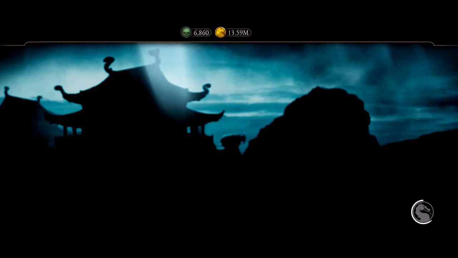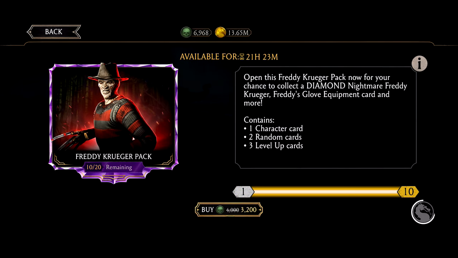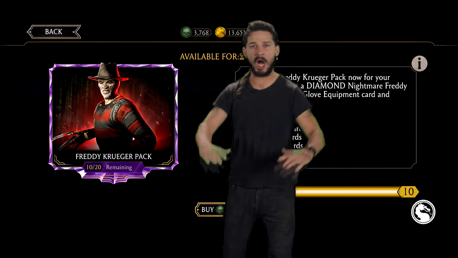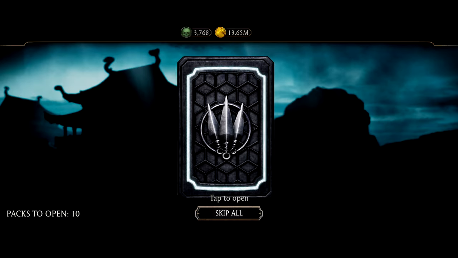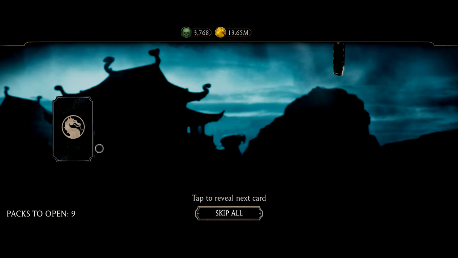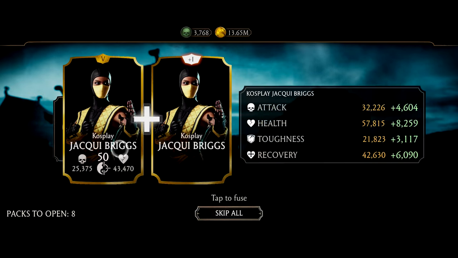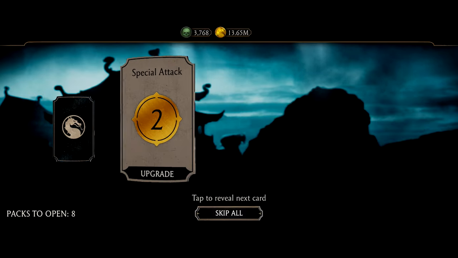Okay, 10 more. You've got to get Freddy, just one Freddy, and then I'll be happy. That's it. If the first pack's Freddy, the rest of it does not matter. I could just click skip all and I won't even care about my day here. I just want to make some dreams come true. Samsung. Cosplay Jackie Briggs. Eh.